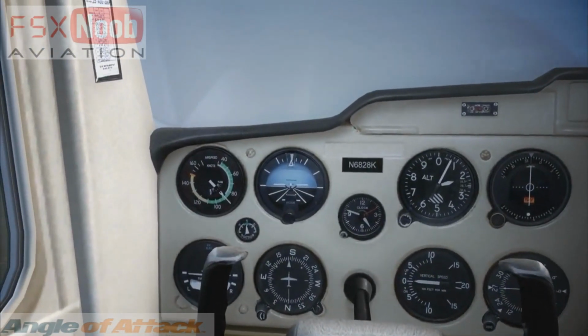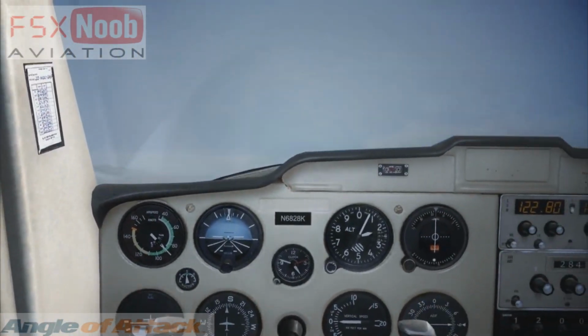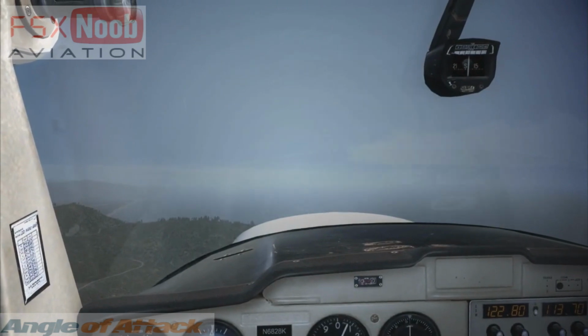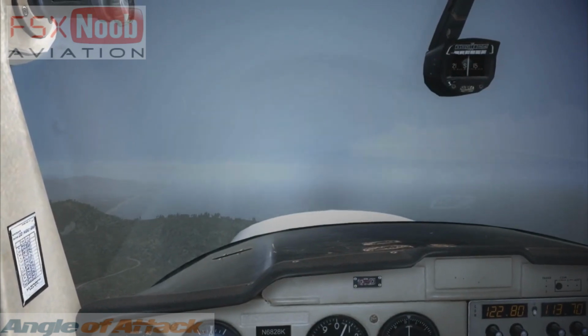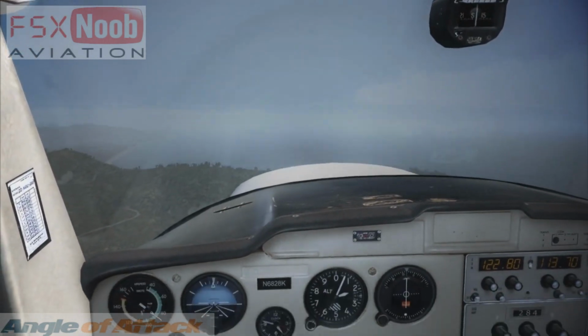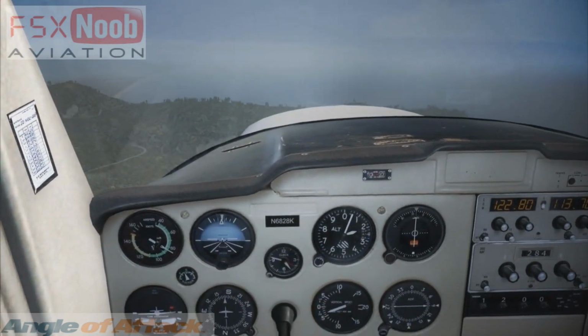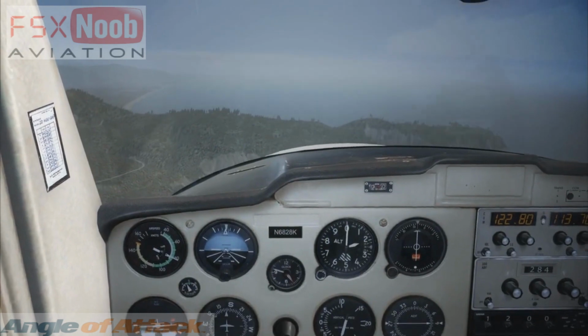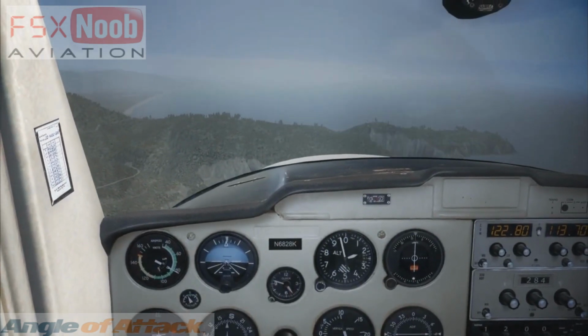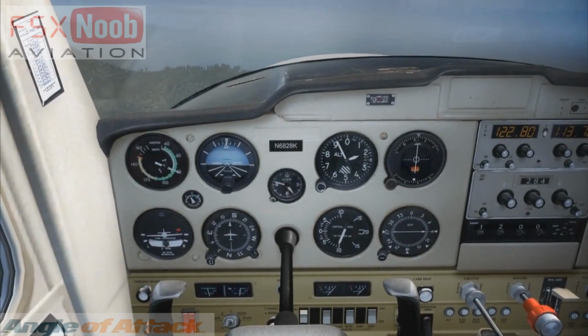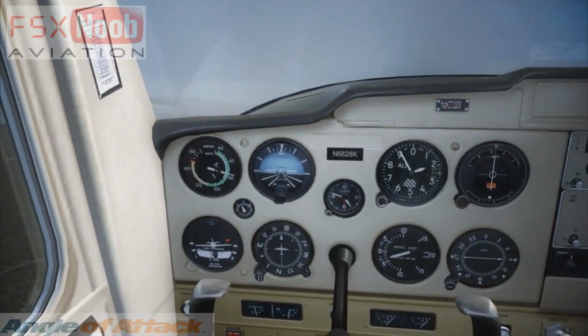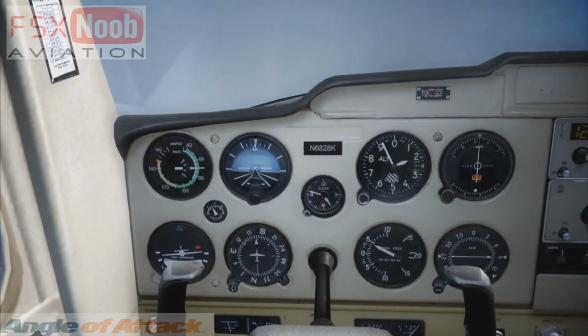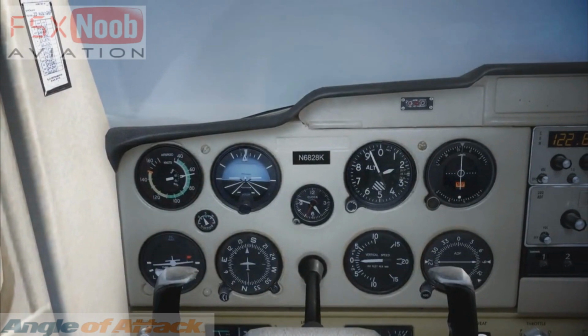steady pace. I'm now going to smoothly pull the power back to where the engine is idle. You'll notice without touching the controls, just the throttle, the aircraft has a tendency to pitch down and lose altitude. Now if I was to add back pressure, you can see that the airspeed is really starting to bleed off. Once we reach the bottom part of the white arc on the airspeed indicator, this is a good indication we are about to go into a stall.